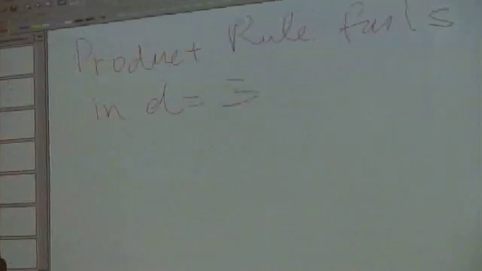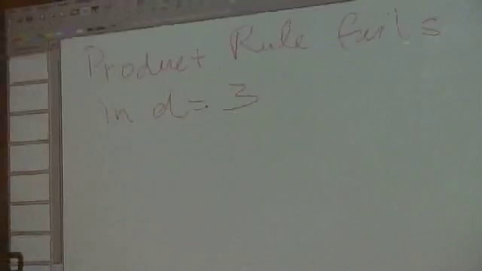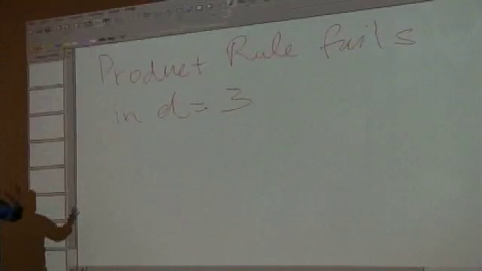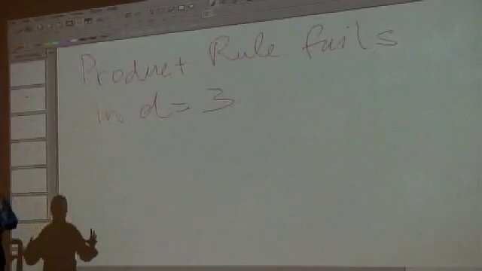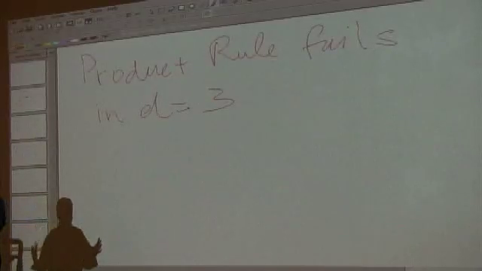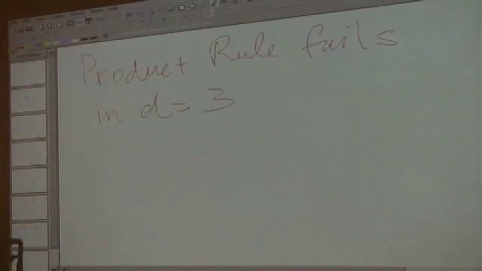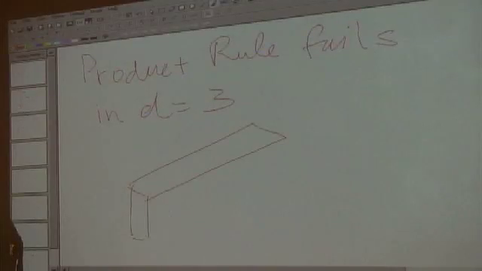fails in D equals 3. If you just think about it for a second, it's clear. You have two dyadic boxes in 3 dimensions with the same volume, they just happen to agree in one coordinate. So just a simple picture would look like this.